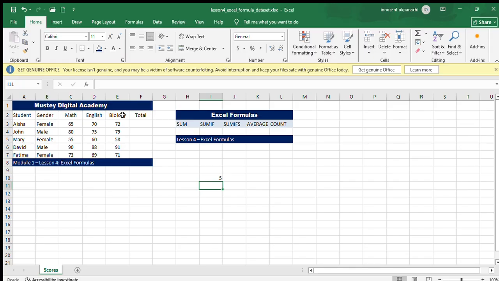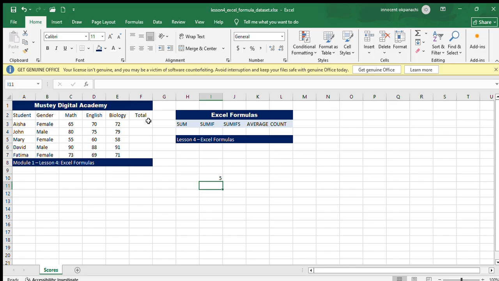Let's first begin by calculating the total sum of each student's scores in all three subjects, mathematics, English, and biology, to see the total each student gets from the three subjects.